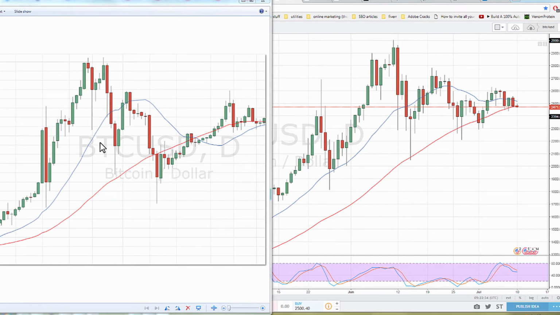Things were happening faster in 2014 because Bitcoin was more volatile, and the percentage increases and decreases were bigger as well. Now things are happening slower, but anyways, it's the patterns that matter, and the patterns are what is repeating here. So if this is the low, then it goes up and crashes a little bit, goes back up and crashes again a little bit. It did the same, it went up and it crashed here.